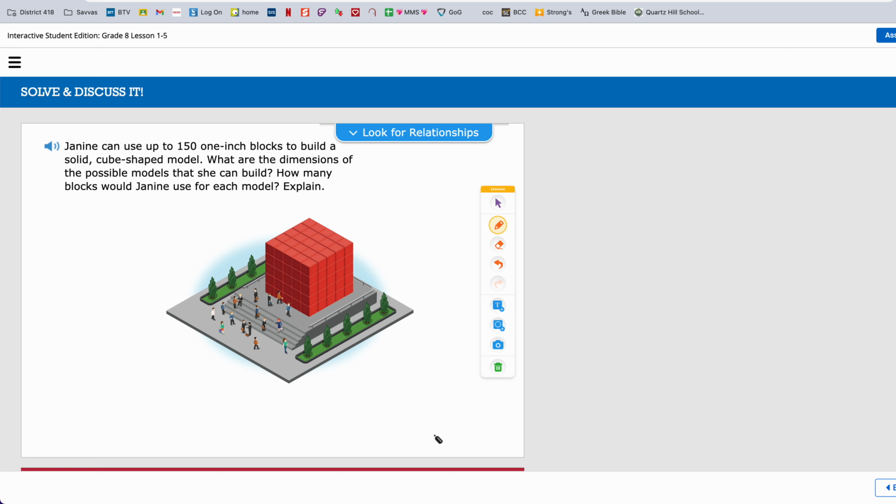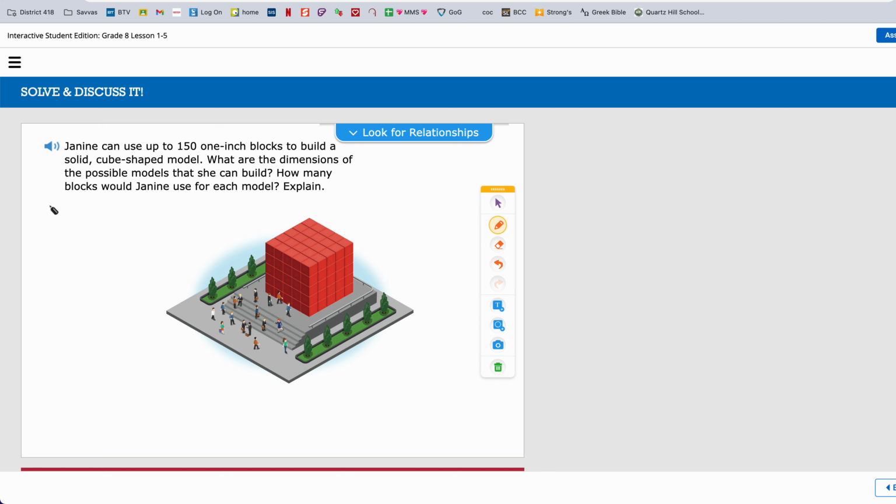So, when I do problems like this, I like to be very methodical about it and not just jump straight to one solution or one answer, because the question isn't what's the biggest model she can build. The question is how many models can she build? How many possible ways can she do this? So a good way to do it is to build out a table or a list of things that she can do.